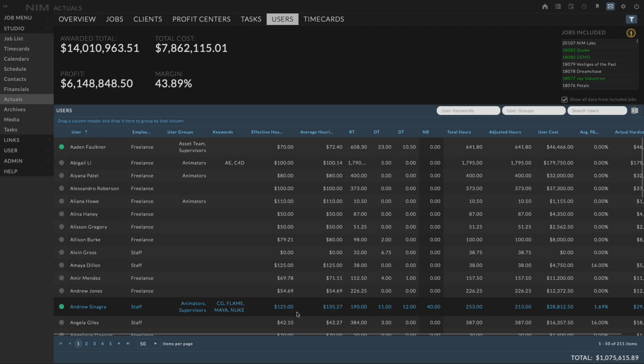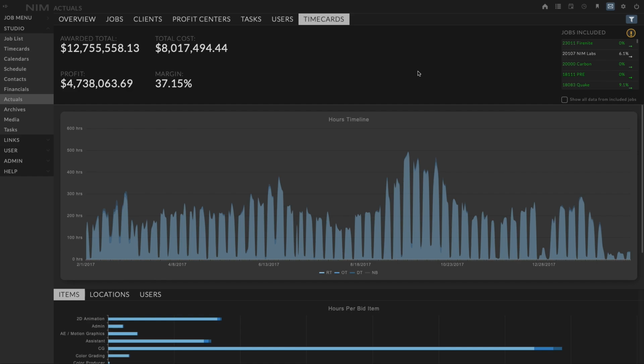Here you can see a $10 discrepancy between the user's rate and what was actually paid per hour. When working in large studios, the overtime fees can add up, and there may be a threshold at which point you could add additional staff members for no additional cost to ease some of the overtime burden. Lastly, in this view, we have an overview of our time cards that matches our selected time period. Here I can see how much time was allocated towards regular time, overtime, and double time, and when the majority of the workload was completed.